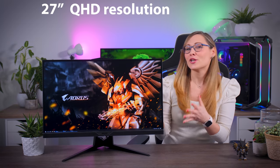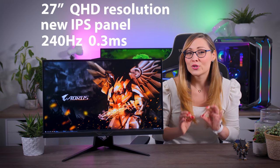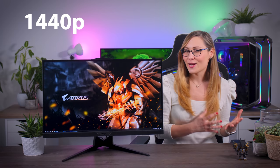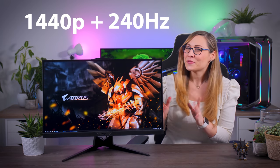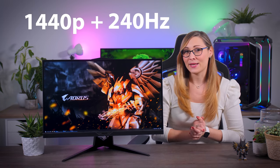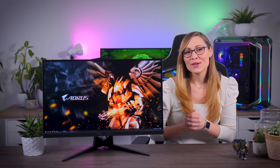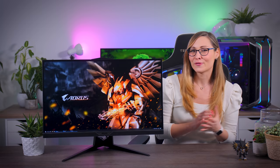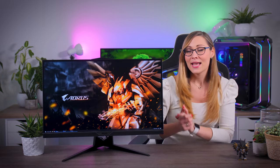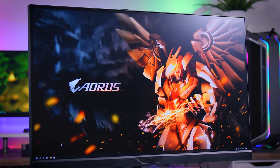It's still a 27-inch monitor with a Quad HD resolution, but this time around it has a completely new IPS panel with a refresh rate of 240Hz. This is one of the first IPS monitors on the market that combines a high resolution with a really high refresh rate, meaning you don't have to settle for 1080p anymore if you want a very fast IPS screen. It also focuses heavily on image quality and features, and as you'll see later in this review, it's one of the best gaming monitors when it comes to color performance. Taking that into consideration along with its high resolution and refresh rate, this gaming monitor should also be a very capable option for creators.